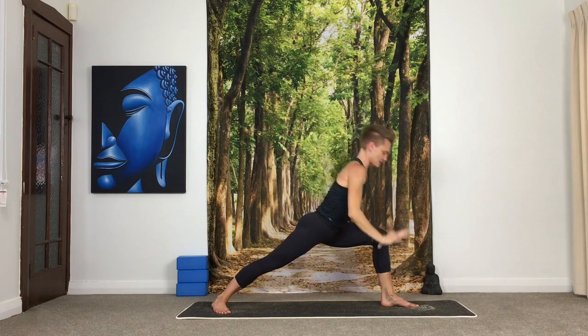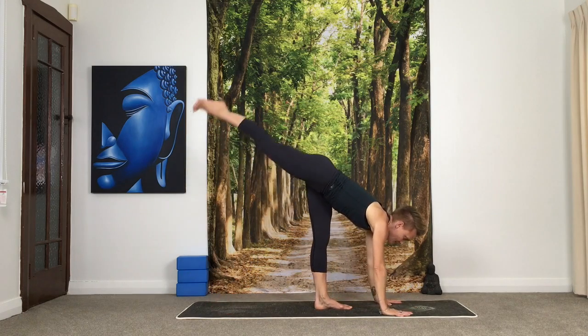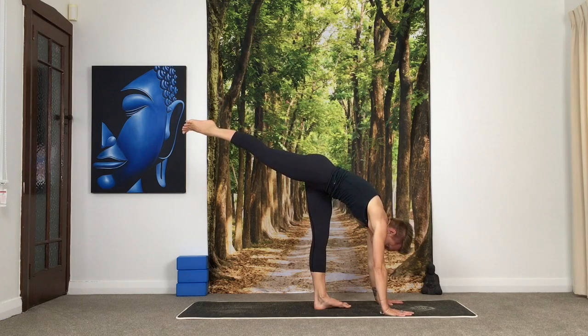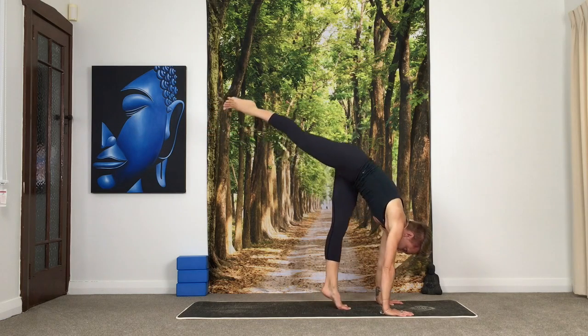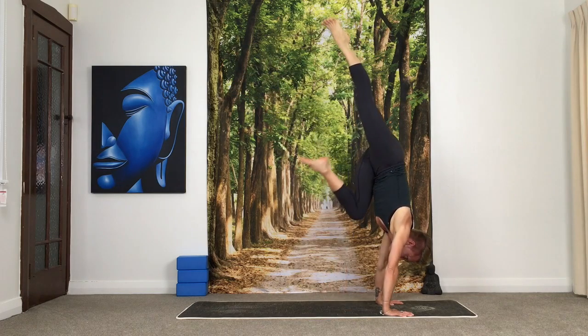Then exhale, hands to the floor. Slide the foot halfway down. Extend the right leg to the sky. Press the ground away, so the scapular press position. Lean forward into the fingertips. Connect ribs to pelvis. And then play with just a little hop.